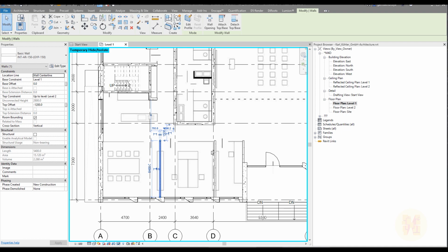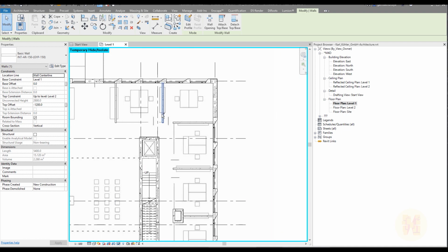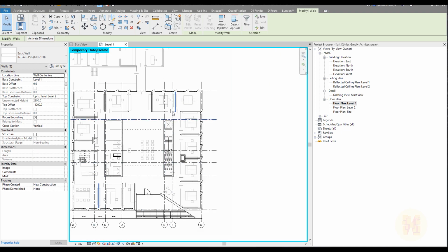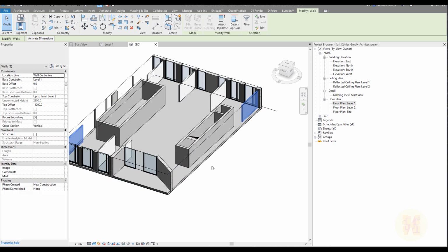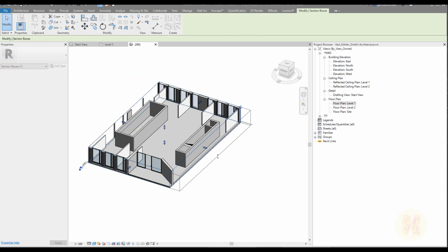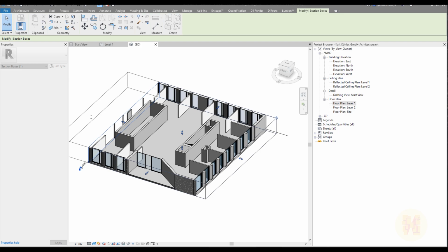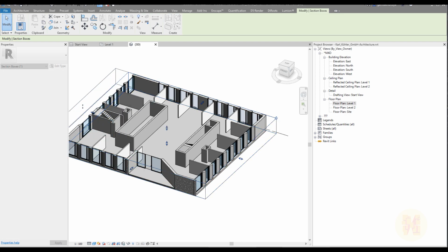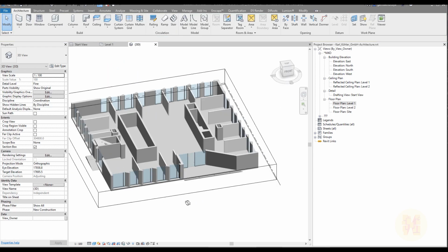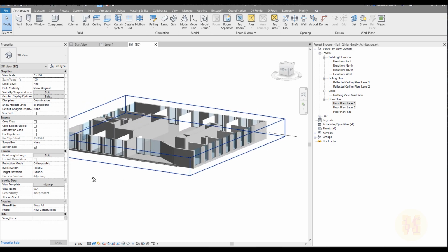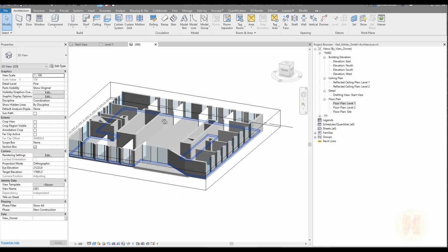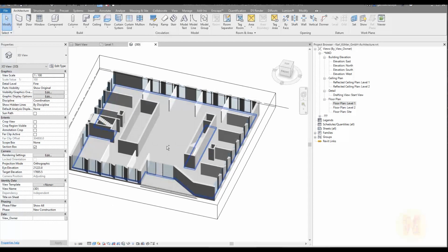I will select one wall, and I will select another wall on the other side, so as you can see, from the two different sides. And now I will select the selection box. Why? Because now I can see properly what's going on at this level. I will make my selection box a bit bigger, like that. And now we can see directly our first level without roof, without anything, and you can see what we did. Okay, everything seems okay. The height for everything we did is pretty good.